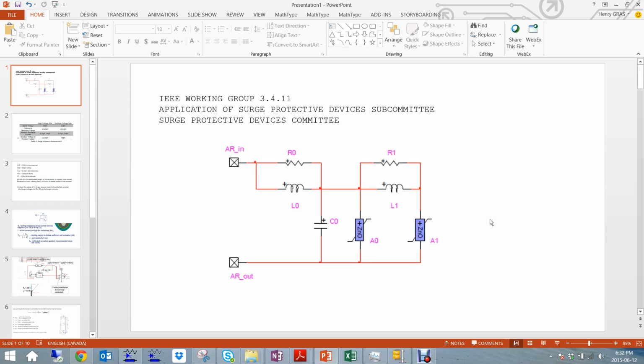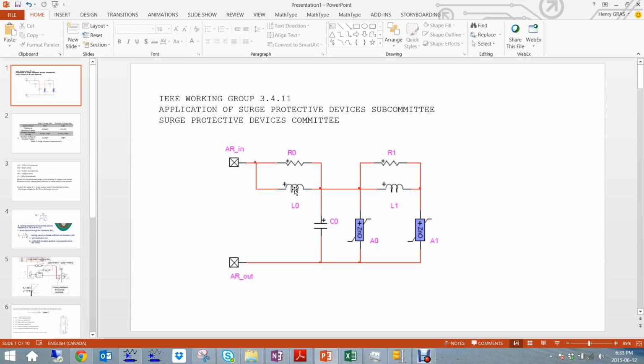There are also other models of surge arrestor that exist, and most of the time they use the same tool to generate a nonlinear resistance. So here I will show this particular one, but if you start looking at the literature, you might be able to find more advanced models of transformer that you can build with EMTP as well. So in the end, for this surge arrestor, the frequency dependency is built by those RL filter and RLC filter, and so that's how we introduce the frequency dependency of surge arrestor.